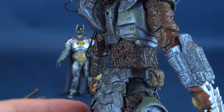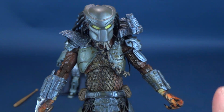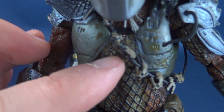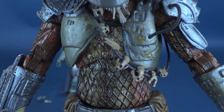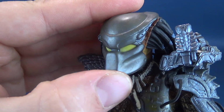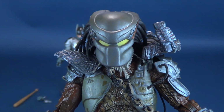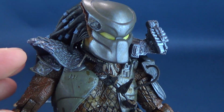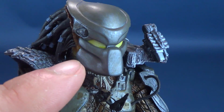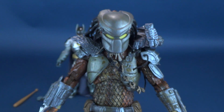Normally, yes, we get the browns. Normally, yes, we get the greens and stuff like that. But adding all these colors together really gives them dark, sick tones that we don't normally see. Even on the plating here, you've got these spots and little slimy patches, which, again, normally would not be there. Really a neat-looking design. His helmet, obviously, is not removable. You've got the extra head portrait right there. The helmet has that same sort of discoloration. And peeking through the discoloration, you have these bright yellowish-white eyes. There's white right in the center, and yet yellow on the outer rim of it. It does really make those eyes glow. You can imagine even in the dark. That would be cool.